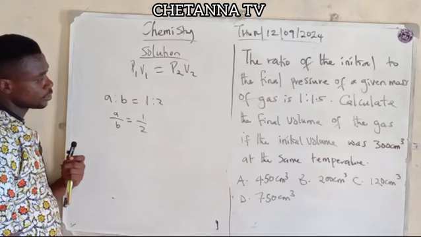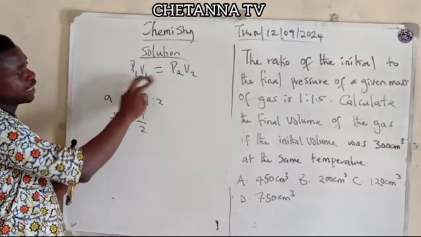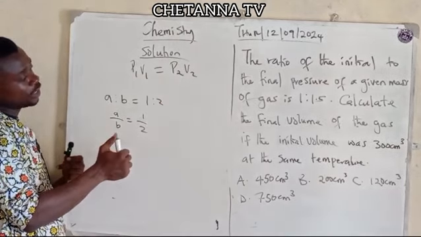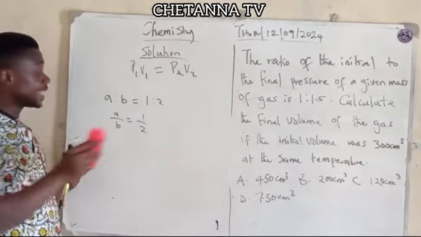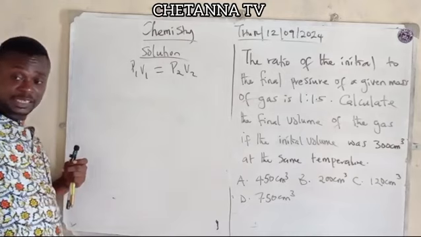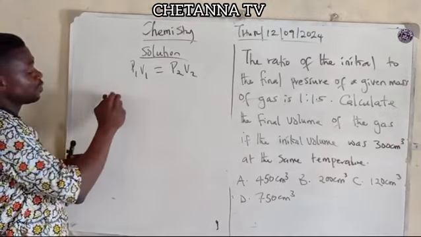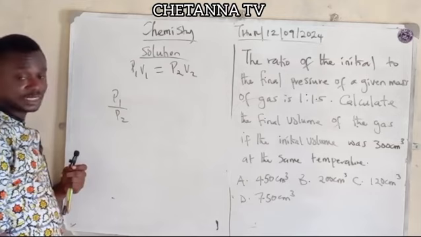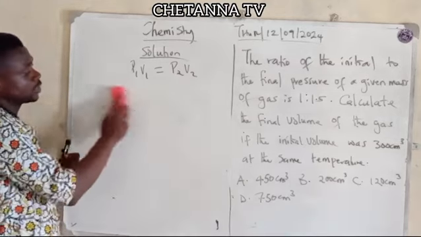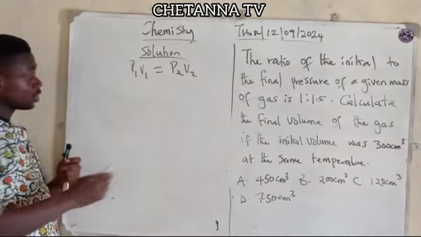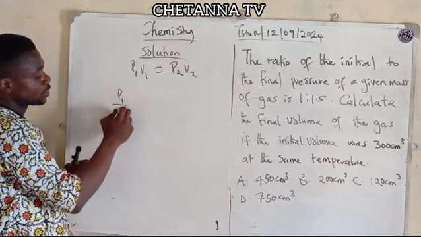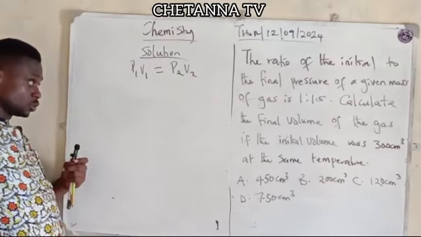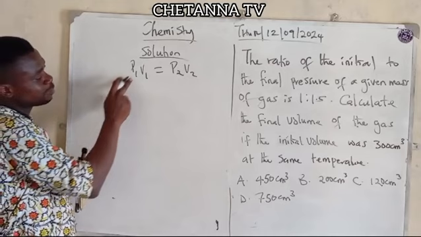Good. So let's put this thing in this form. Here we have the same ratio of what? Initial. So let's put it in this form where we can place P1 and P2 as P1 over what? P2. Okay? Let's try to achieve that. Remember, our target is to get P1 over what? P2. Not P2 over P1, but P1 over P2.